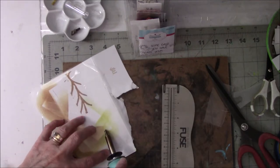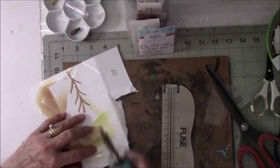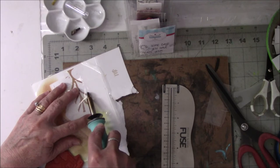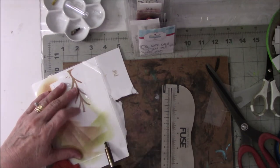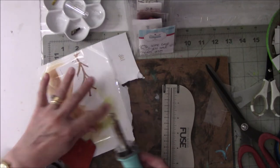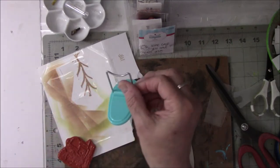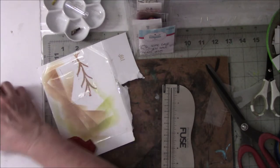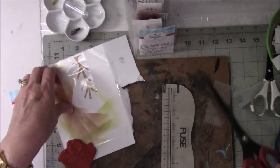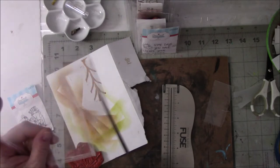And what I'll do then on this one, I don't need the opening for that. I just need to see where the original line was. This part might get thrown away. I might put a third line in there because I can't see what I'm doing because of the glare. All right, so we'll put this aside. And the cool thing, it comes with a little stand and you sit like this, or you can do it the other way around, whatever floats your boat. Then I'm going to take the scissors. I'm going to cut on this side because I think I'm going to toss this little strip right here.